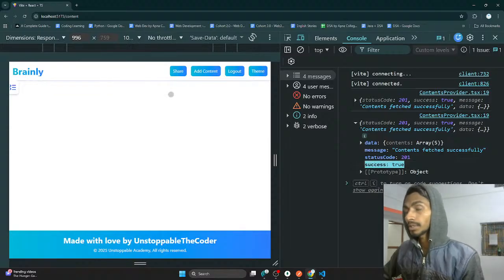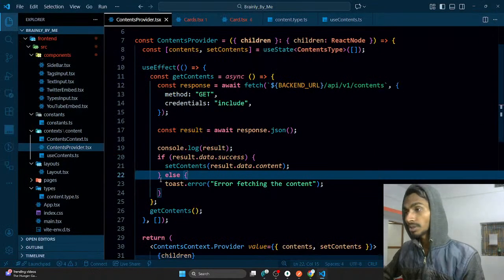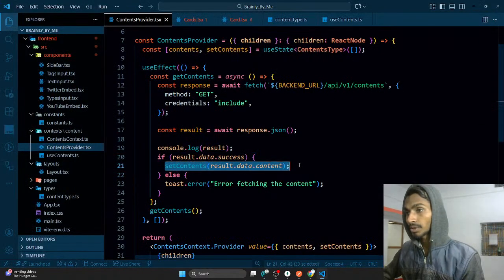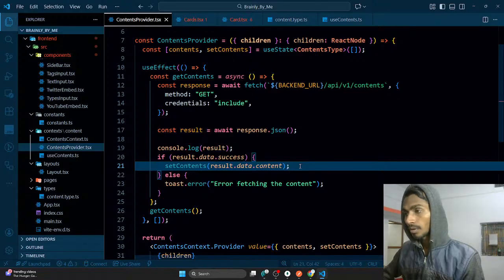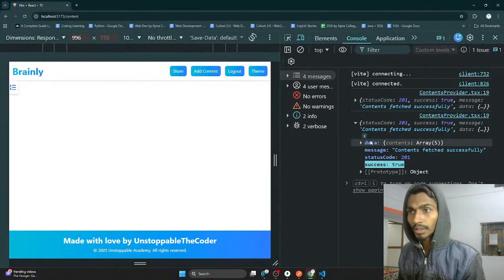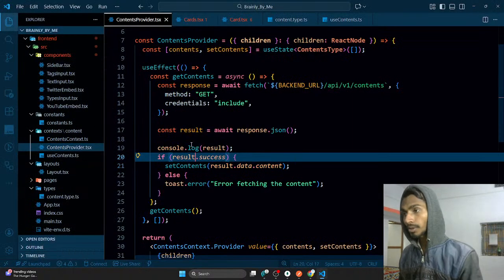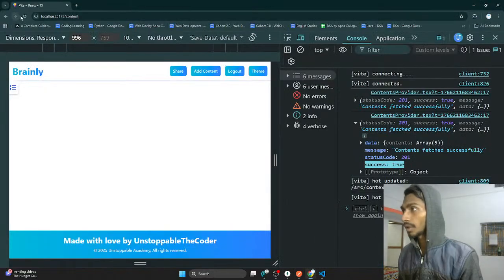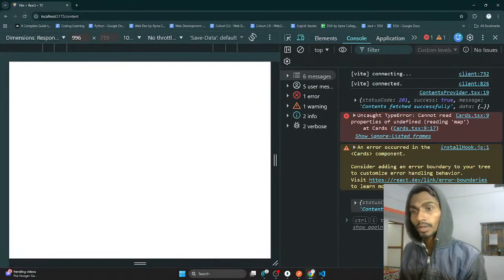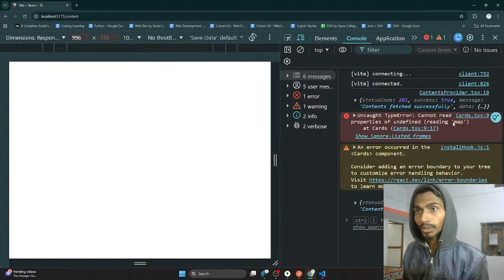I'm getting error fetching the data content. Crazy. If success is true, that means this particular section is going to run. If this section is running, then this will not run. Result.data.success or result.success? Result.success. Come on. Let's remove this data from here. Now it should be fine. Reload the page. Okay, this thing is all right. Can't read the properties of map.